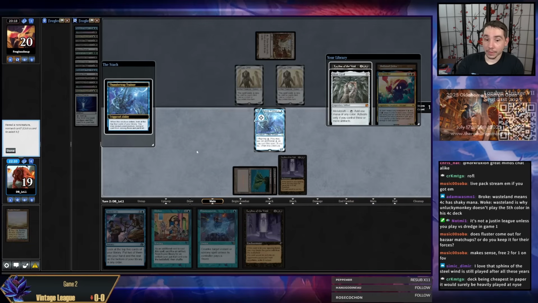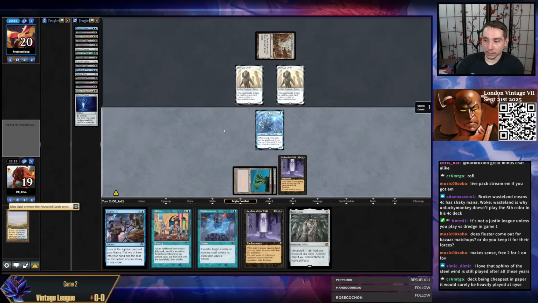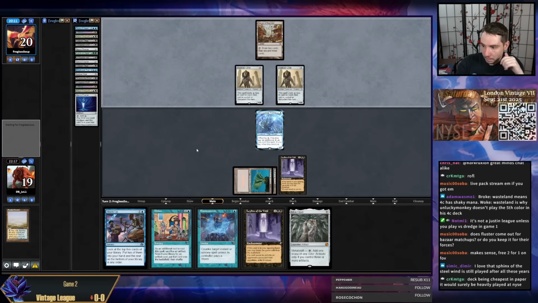Wow, that is a bad Thunder Trap Trainer. But I guess Mox Opal could theoretically be pitched to Tinker here, so. And I'm gonna get Vigored as well? No, I'm not gonna get Vigored, okay.